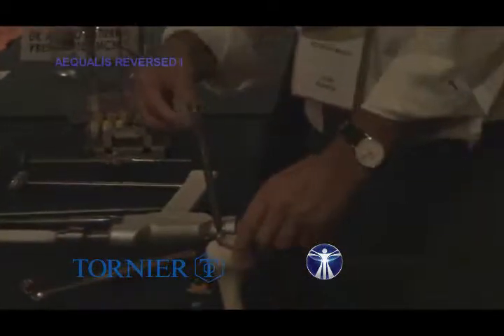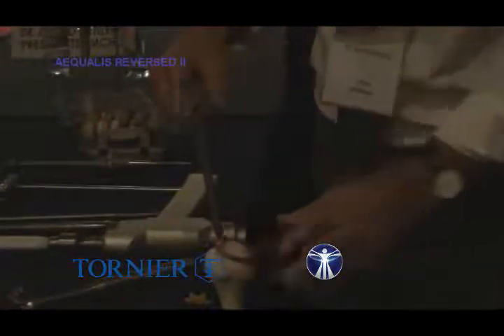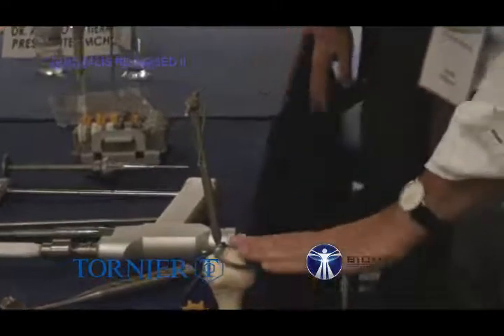You implant the guide and you check. If with 0 degrees retroversion the prosthesis is outside the bone, that is not possible — you do not want to implant the prosthesis out of the bone. So what you do is adjust until you are inside the bone. You will accept between 0 and 30 degrees of retroversion. We failed to find any correlation — there is no risk of instability. Of course, don't go to 70 degrees retroversion or 20 degrees anteversion.